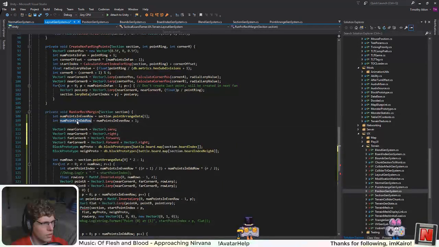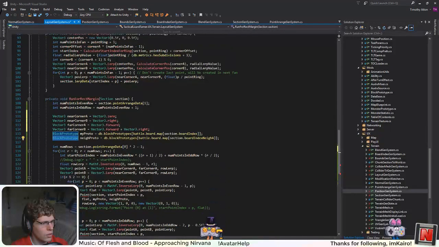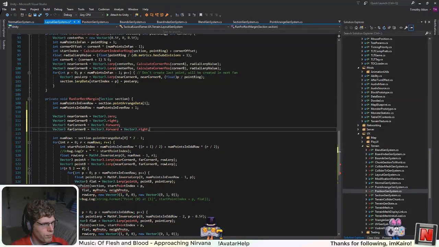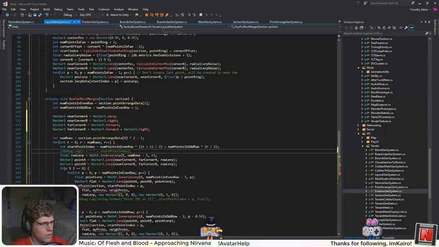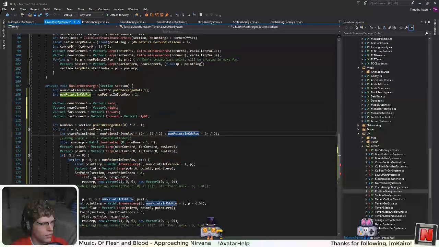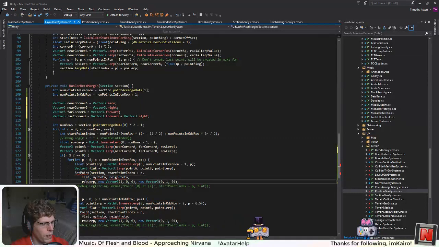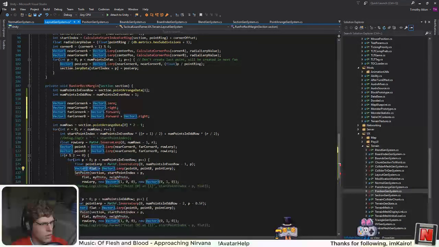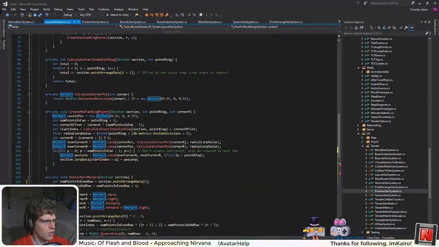I guess I do need to know these. Do I need to know the prototype? I don't think so, at least not at this point. Okay, so all I have to do is just... What was that? Yeah, this was about doing bumps and everything. So I think I could just set the lerp data.